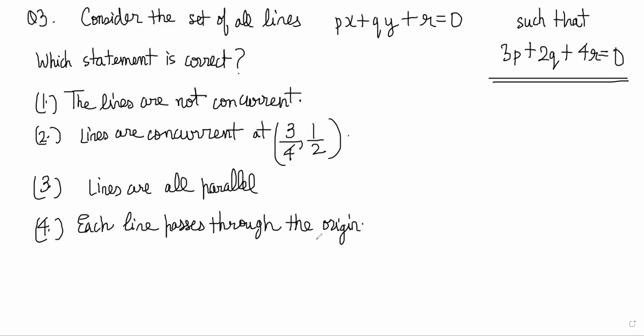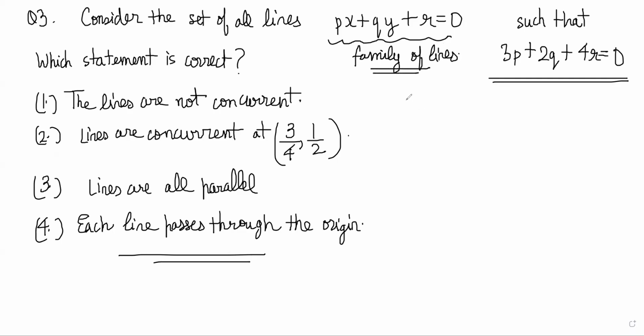The reason I'm writing these statements is because this is a conceptual question which you should understand. This is supposed to represent a family of straight lines. Usually the way we write a family of lines is L1 plus lambda L2 is equal to 0. If we have the line equations, this is the family of lines passing through the intersection point of L1 and L2, right? But right now we have an infinite family of lines, not just passing through the intersection point of two given equations, right?